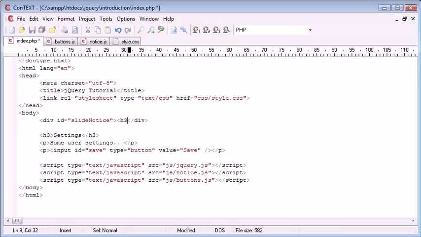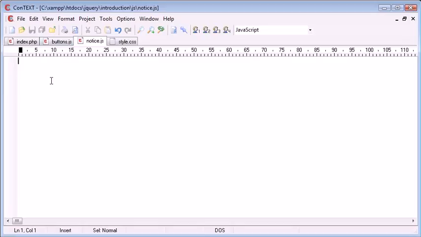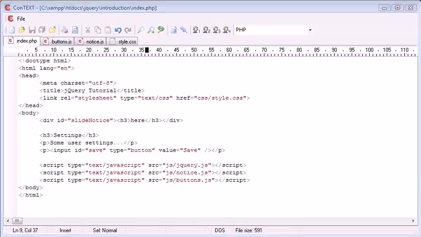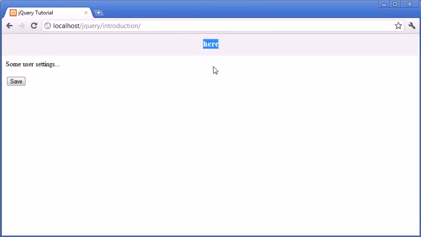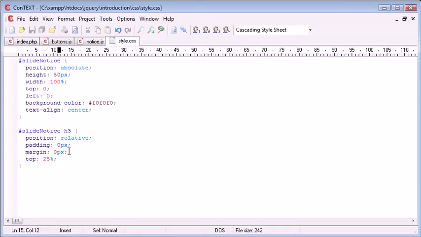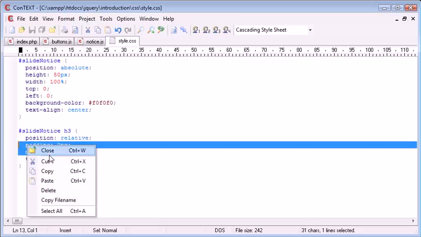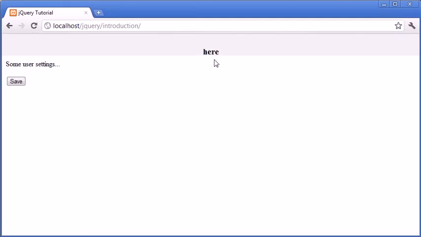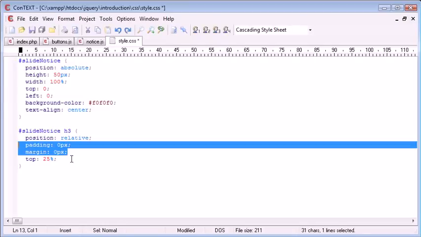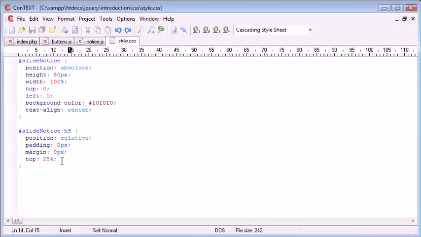Okay, so at the moment we've just got some text inside here. Let's go ahead and create some header tags. Now eventually inside of here will be the replaced text that we're going to supply our notice function with when we create it. So for the moment you can just see we've got the text here. We've got it aligned in the center of this div and we haven't got any padding around it. It's important to note that if we were to take out this padding and margin option, we get some kind of padding and the alignment's all wrong. So we want the padding and the margin to 0 pixels.